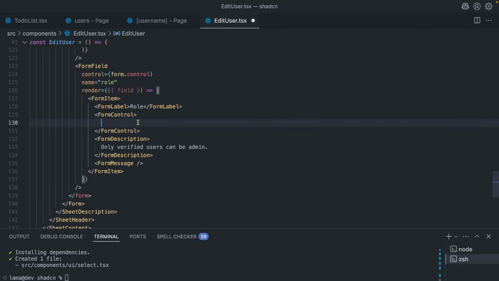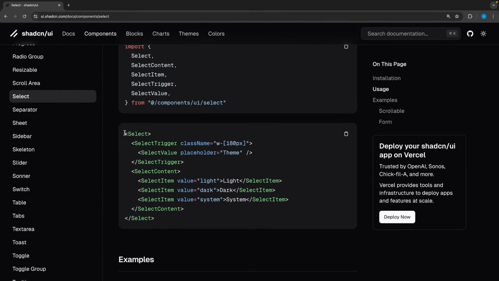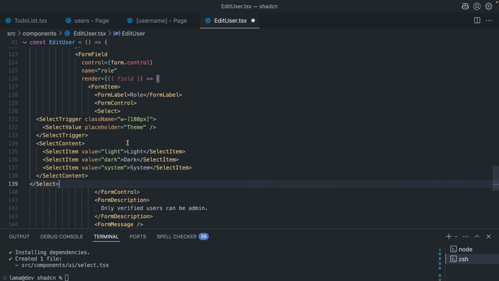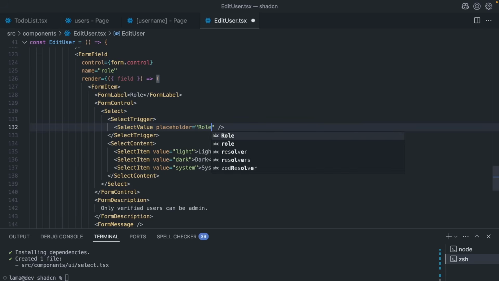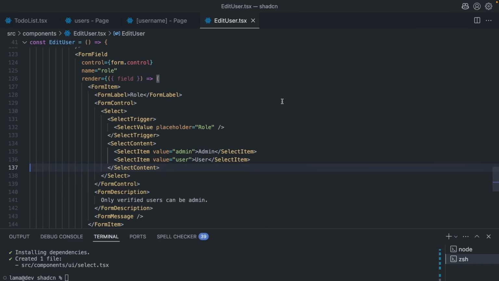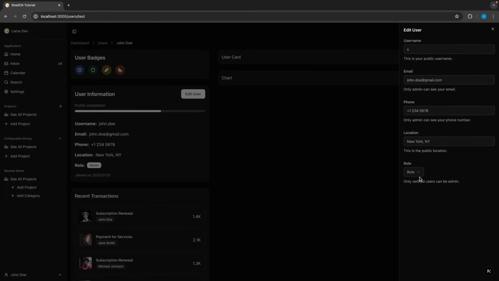And inside the form control, I'm going to add my select component. We don't need any className. The placeholder will be role and our options. Admin, its value, and user. Let's delete this. And perfect.